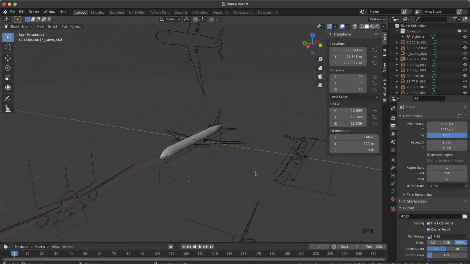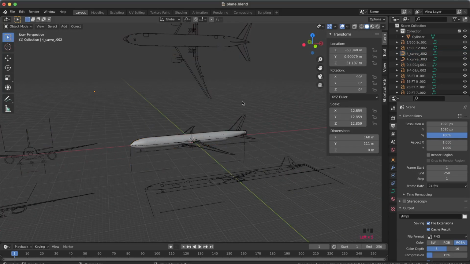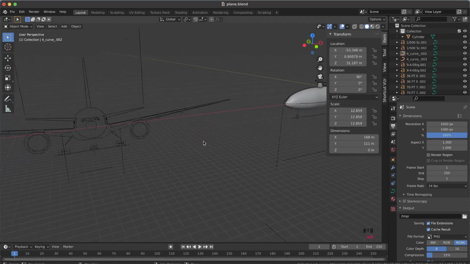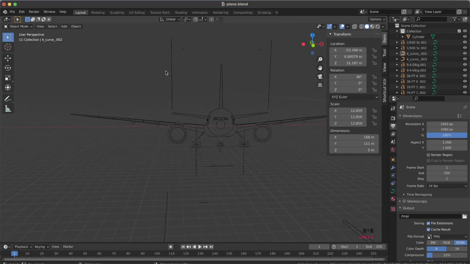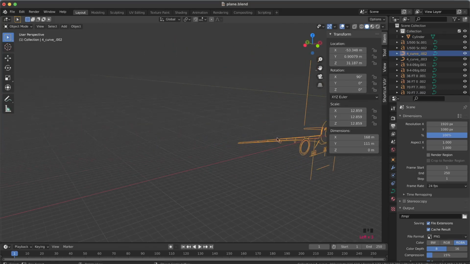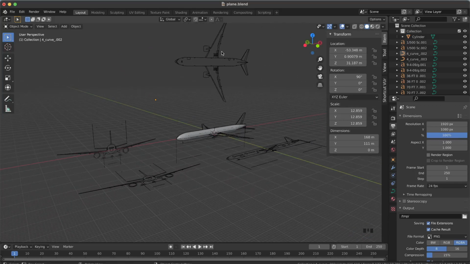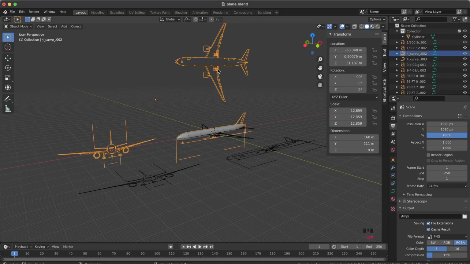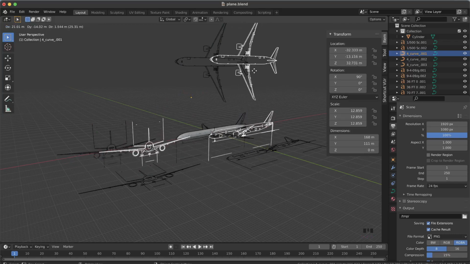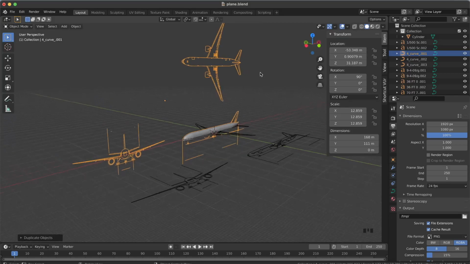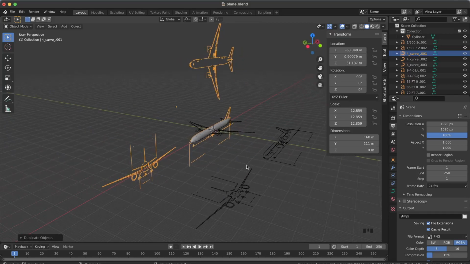So just a quick recap, we have the blueprint down here and the blueprint up here. Now we need this section of the plane here, this bit in the front. To do that, all we have to do is select this blueprint here, then do Shift D. So you've got this selected, and then immediately hit Escape, so that the position of the blueprint doesn't change.